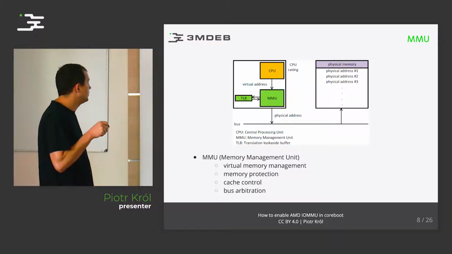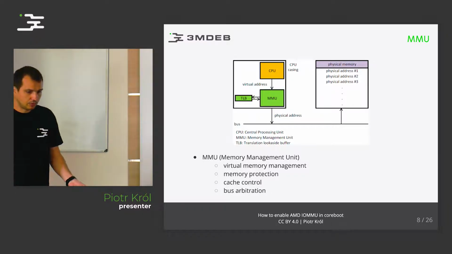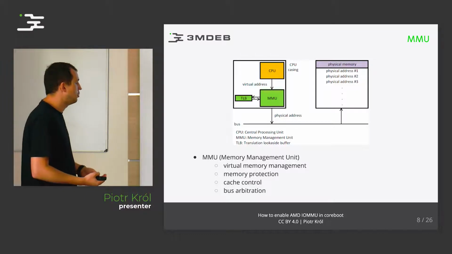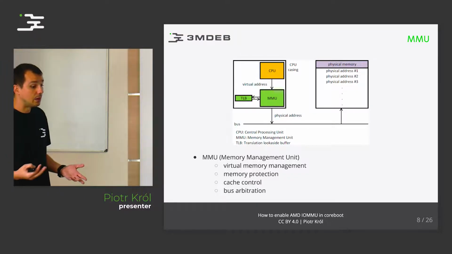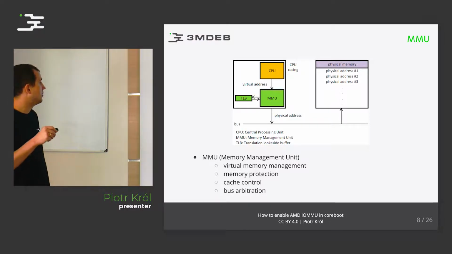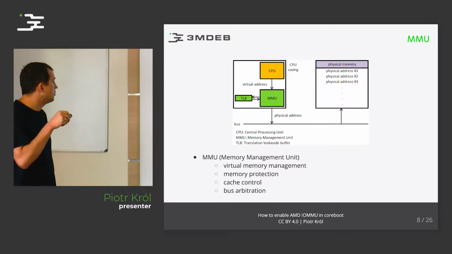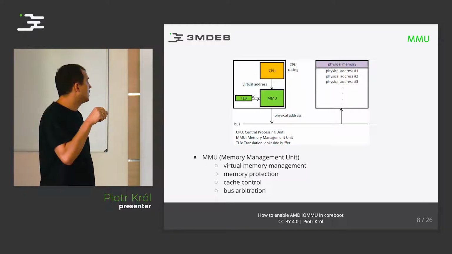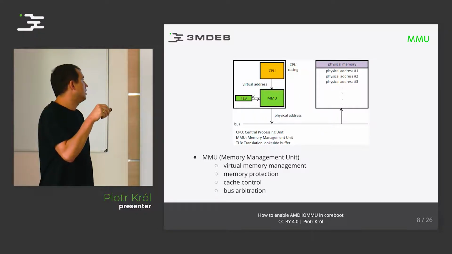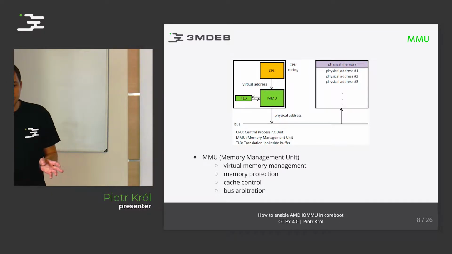MMU also provides, so this is one feature, the virtual memory management. And we can talk about virtual memory much more because this is a very complex topic, but this would require probably a separate lecture or maybe even a couple. But I believe most of you know something about that. So as I said, the CPU executes some code, wants to convert a virtual address to a physical address, asking the MMU about that. MMU, if it has the translation, then gives access to the physical memory. If it doesn't have the translation, there are various things that may happen.